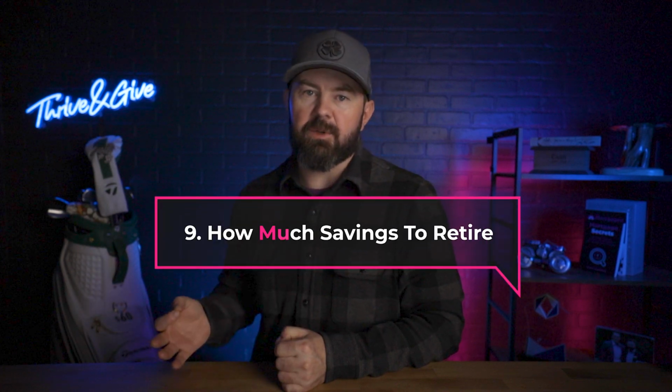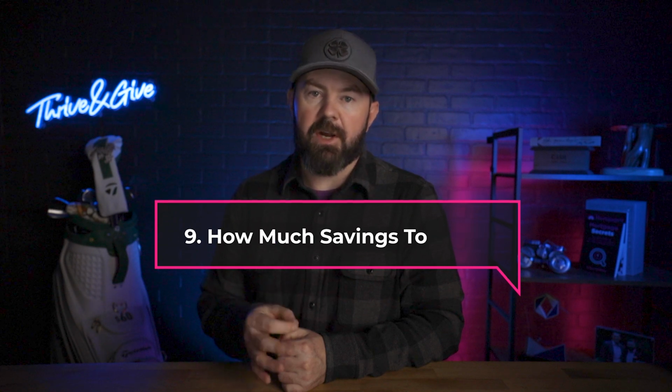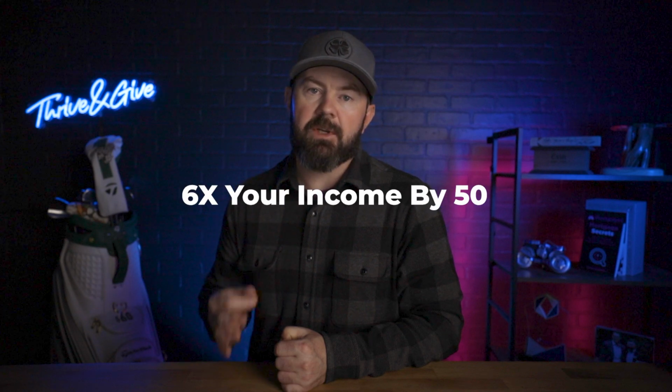Money hack number 9 helps you determine if you are on track to retire. And it's actually a series of rules. So if you want to know if you're on track to retire by the age of 35, you need to have 2 times your annual income saved. By age 40, you need to have 3 times your annual income saved. By age 50, you need to have 6 times your annual income saved. And by age 60, you need to have 8 times your annual income saved. If you're on track with those numbers, then you should have more than enough money when it comes time to retire. And if you're behind, you probably got some work to do.